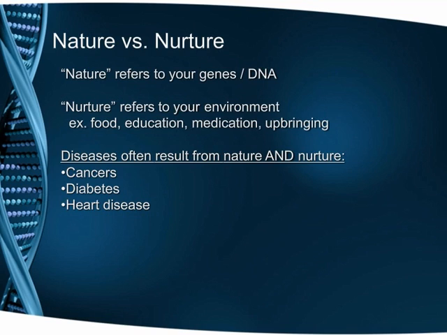Just because you have a genetic predisposition for diabetes, as an example, does not mean you are necessarily going to get diabetes. However, if you do not eat right and exercise, you are more likely to develop diabetes. So it is part of your DNA, but it is also affected by how you are taken care of and how you take care of yourself.